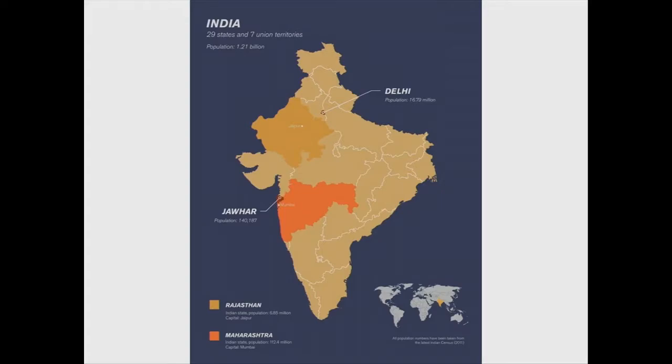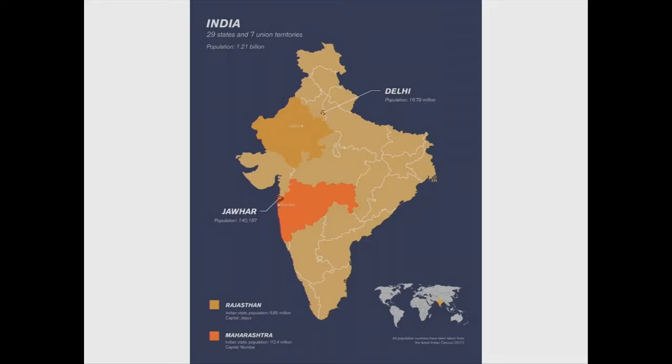But one of the things I wanted to point out is that you see Delhi at the top. Can everybody see that? This little red section. And Johar, which is at the bottom within Maharashtra. Those two red areas are roughly the same size. Johar is actually a little bit larger than Delhi, but you'll notice the huge discrepancy in population, right? So Delhi has 16.7 million people. Johar is 140,000 or so.